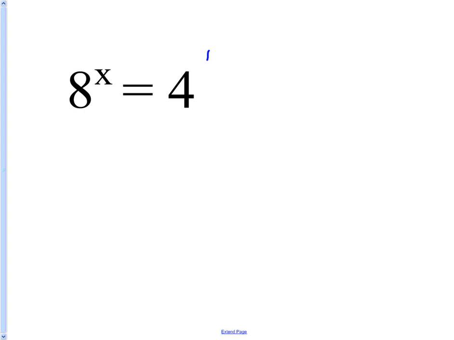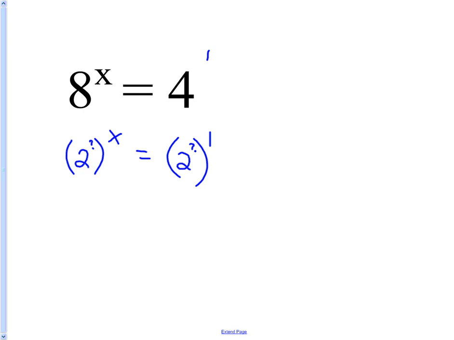This is called base change. We need to change the base of one of these guys, or maybe both of them. Can I write that 8 as a 4 to a power? No, so that's not going to work because I can't use 4 for the base, but I could use 2. So here's what you do. Underneath your 8 and your 4, just write this. And I left it blank because I need to change both the 8 and the 4 to have a new base. What would be a good base for both of them? 2. So write a 2 in there, but with a question mark as its exponent.